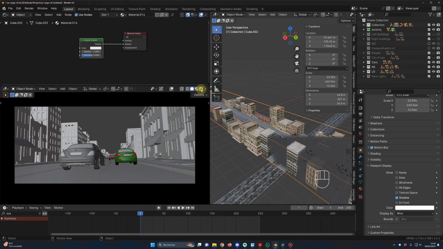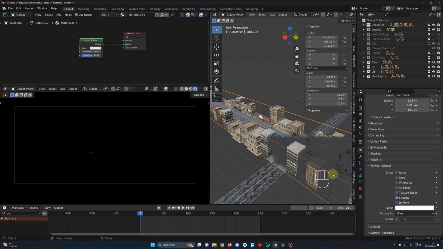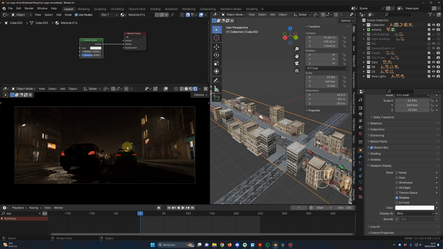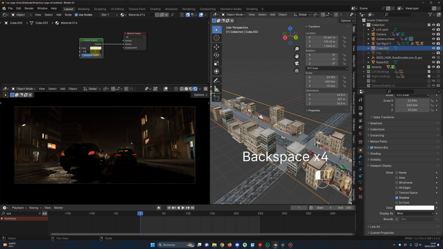So I will go in render view. We can't see anything because the fog is too dense, so let's go for 0.01. Now it's way better. From there, it's just a matter of taste. I think I went for 0.05. But once again, it's up to you. This fog step is not mandatory at all. It's just giving some depth to your animation. And you can use any values. Just check your image and see what you like.